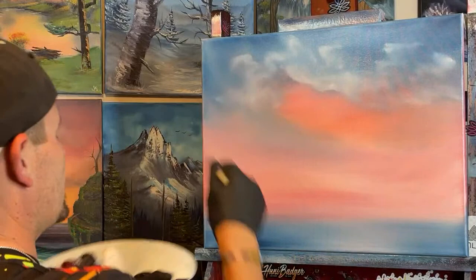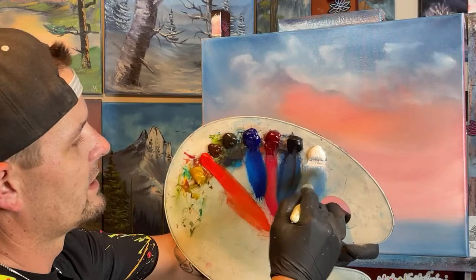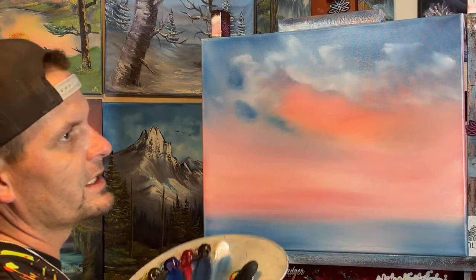What do we need? So let's go in and get a little bit of blue, a little bit of black onto our brush, a little bit of white. Just mix them up until we get this little grayish color. It doesn't have to be black. So you want this nice bluish gray color. Look, it's like steel blue, right? Come in here, add it into places inside of our cloud just by pushing in different texture, right?